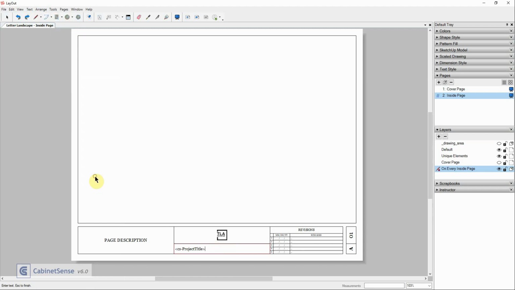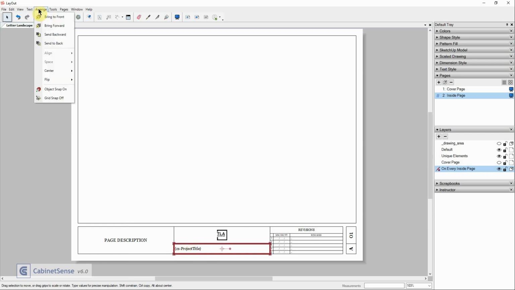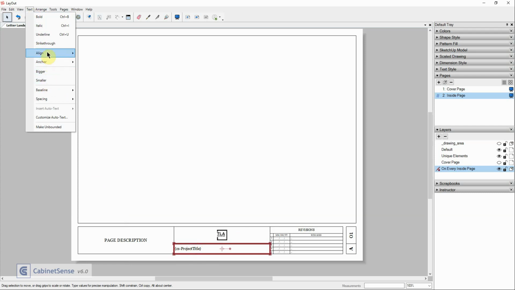And CS project title. And we will center. We'll go to text, align, center.